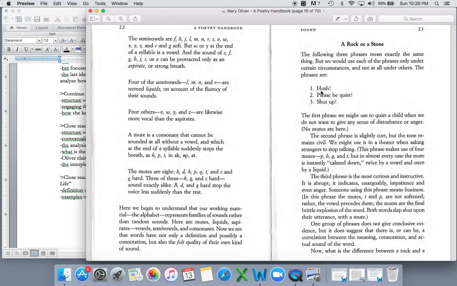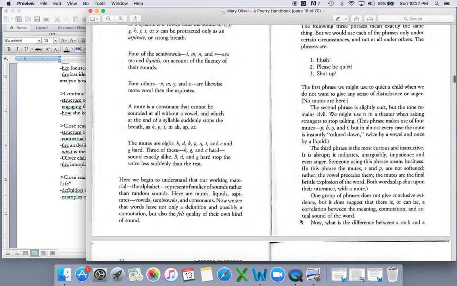Just like we talk about with metaphor, the thing that you use in metaphor is your concrete comparison. It needs to be familiar to the audience and understandable to them and move them emotionally. So here she gives us her first example to talk about how sound has a felt quality, and she uses these 3 phrases. Now, I do want to just point out that she does analyze them. That's the difference between this chapter and the imagery chapter. She goes on to tell us why they're different and to tell us what the felt quality of each of these is. And she does it one after another.